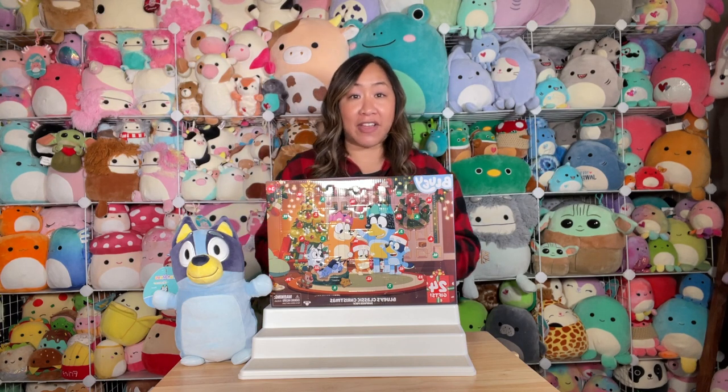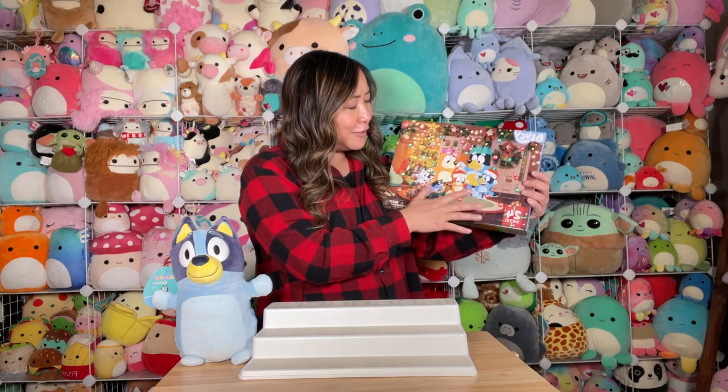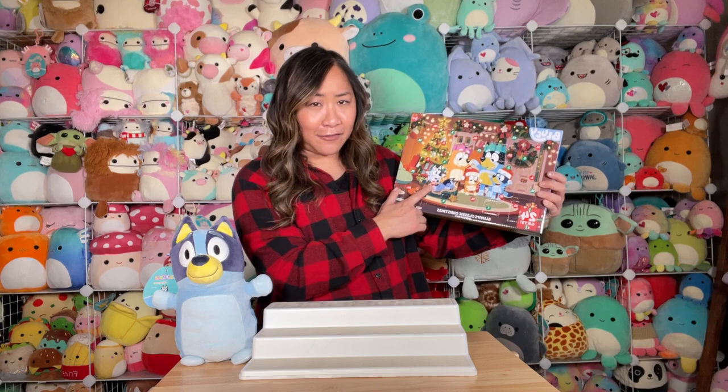Moving on to the Target one. This one was a little bit more expensive at $24.99. This one was found on the shelves as of this week — I did get it on pre-order and did an in-store pickup, so I didn't even have to pay for shipping. Right off the bat, this one is a better quality box. The packaging numbers are also in different spots, not straight across. The colors and everything — you can see it's a Christmas theme with Muffin and the family. It's just cuter.